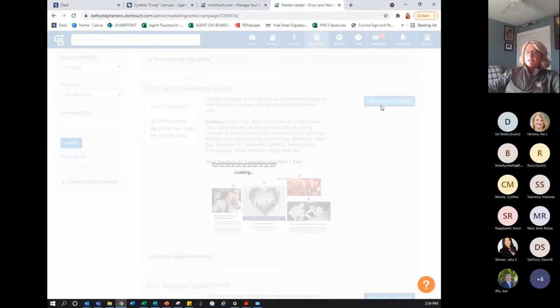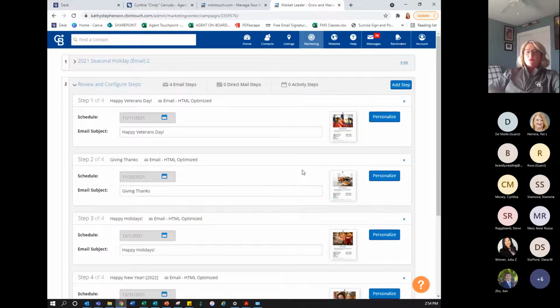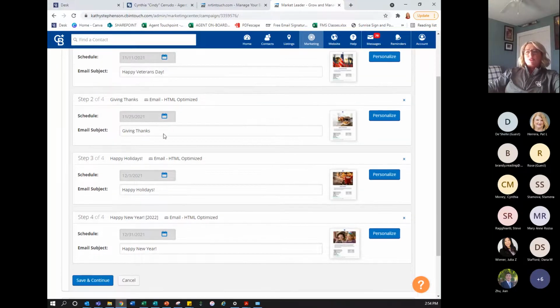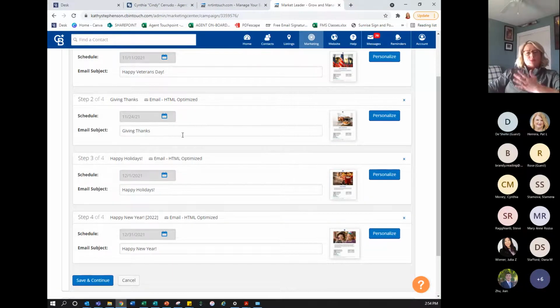This is a date campaign, which means you set specific dates for the emails to be delivered. If you wanted to make changes to any of the prerequisites that they've got in here, you can do so. You just click in and choose a new date. One of the ones that I've encouraged agents to change is the one for Thanksgiving. I think everybody is off to the races when it gets to Thanksgiving, so sending it out just a little bit early on the 24th is a nice gesture, while people are still potentially in front of their emails.